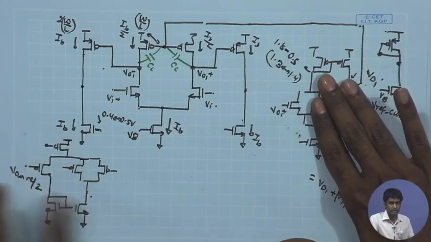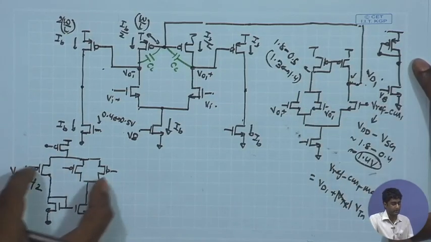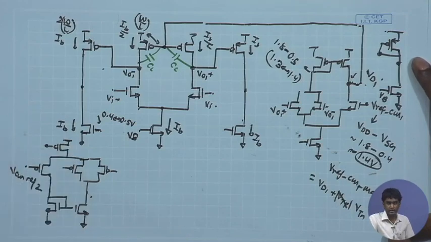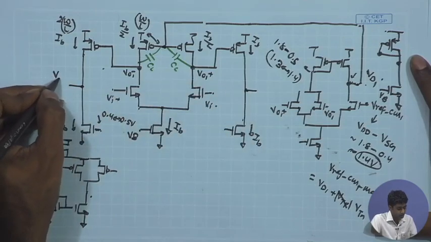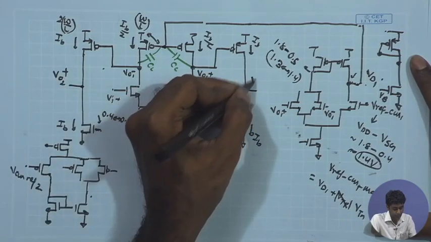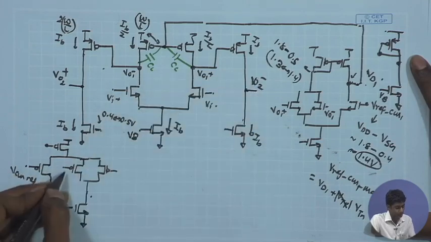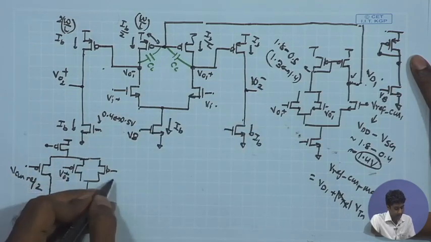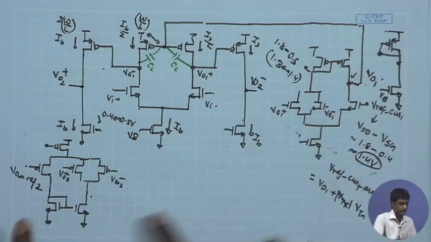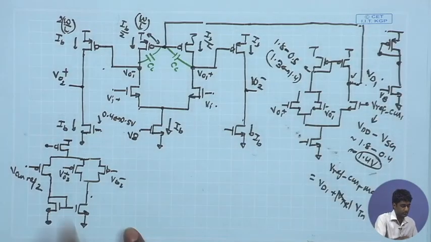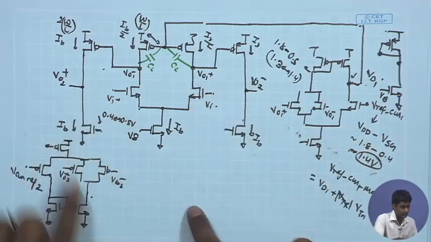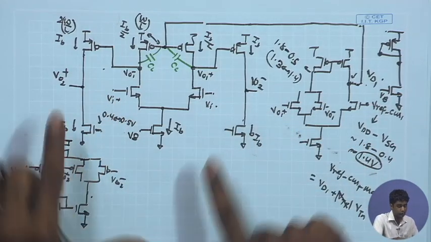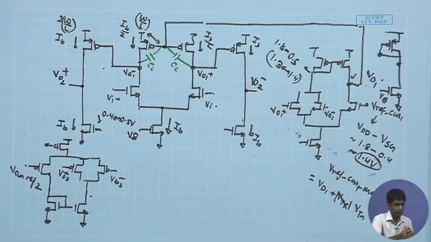I have just flipped it. So the load device is now NMOS, the input device is PMOS, and the source current is also PMOS accordingly. And here I am going to get VO2 plus and VO2 minus, and I have to check the polarity. The way I have drawn is not proper, so I have to look at how it is able to satisfy a negative feedback across the loop and stabilize my common mode output DC level.